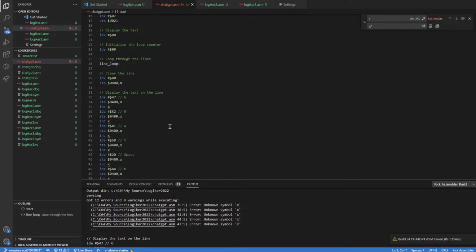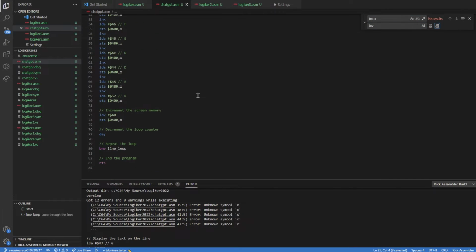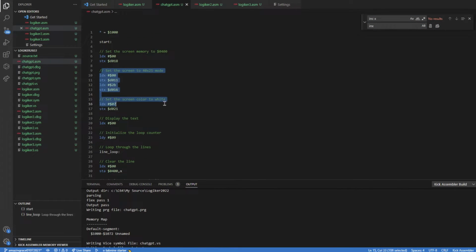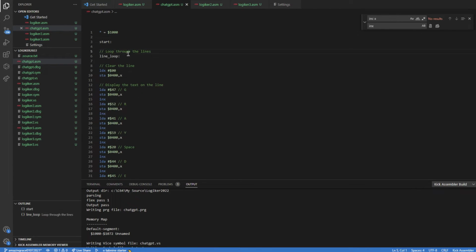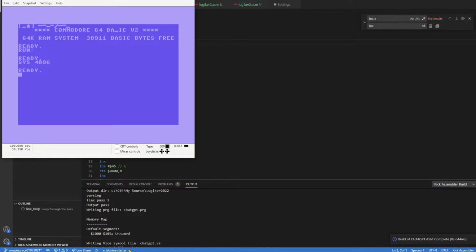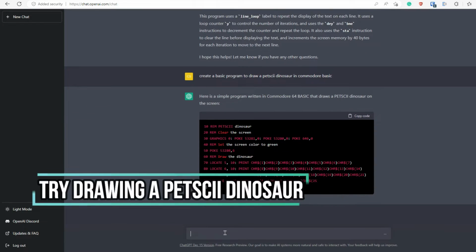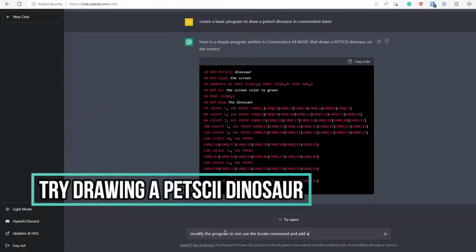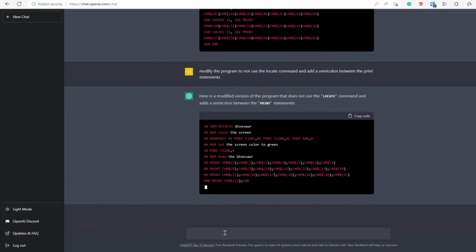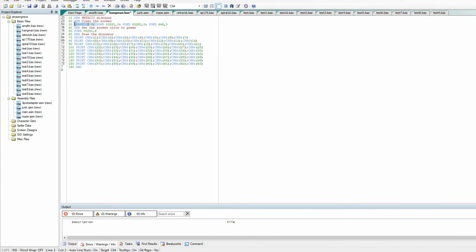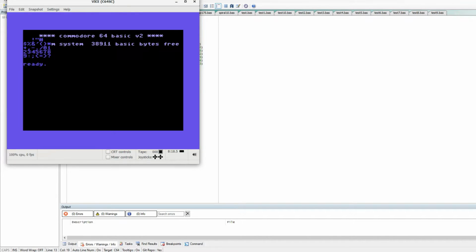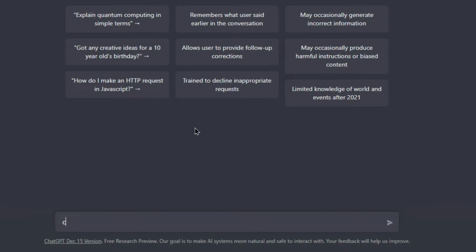But I did play around with this for a little while and tried to get it to execute, but there was some weird code in there that I just would strip out just to see if I could get it to do something. And finally I got it to run. It just printed one line, but it did print something. So then I went on, hey, do a PETSCII dinosaur. I wonder if it understood what the word PETSCII was. And it generated this weird code with all those commands. And then that was the output. That does not look like PETSCII, and it does not look like a dinosaur.